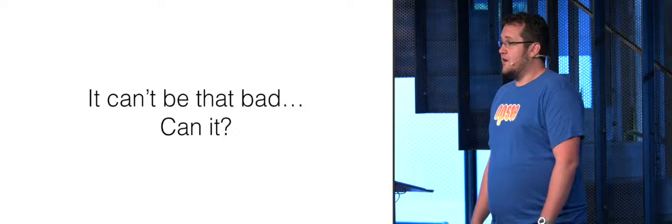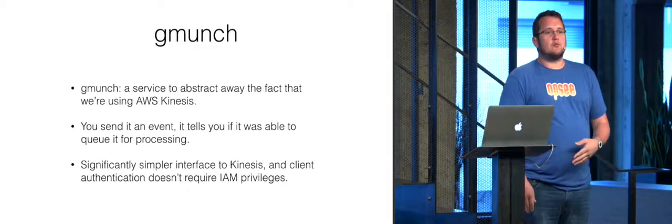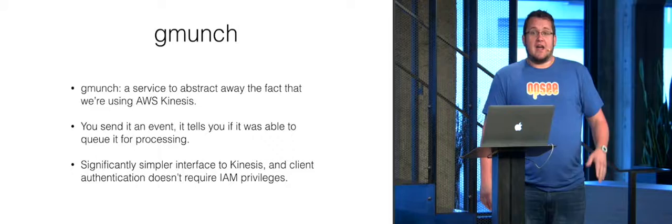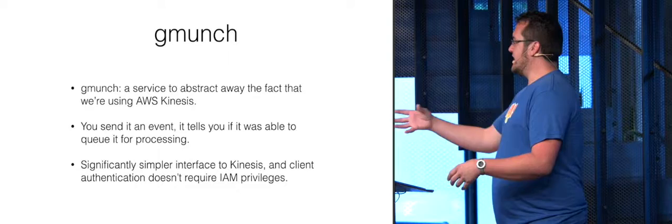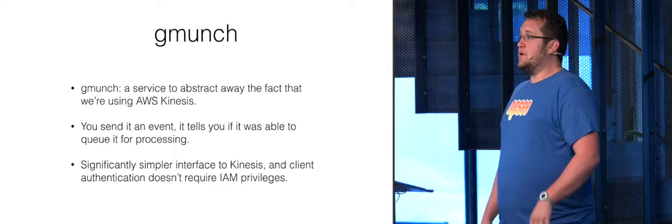So as a concrete example, we have a service called Gmunch. And all Gmunch does is abstract away the fact that we use Kinesis or SQS or SNS or NSQ, and we say, look, you can publish an event, and we will tell you if that made it where it was supposed to go. And all you have to do is use this common event grammar and this common service. You publish an event, and then other consumers can find it, and we just abstract the actual message bus away from people so that not everybody is having to use Kinesis directly, not everybody's having to use SQS directly, et cetera. Because we use a lot of different message buses at Opsee, so abstracting this actually made sense for us.